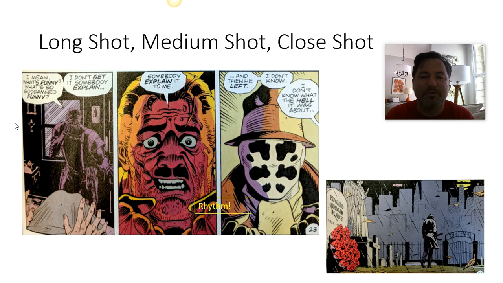Then there's a beautiful transition into that being a flashback, with this being the present, where Rorschach is intimidating the same person. And the faces are just switched one to the other, showing that Moloch is going from a kind of interrogation of an existential nature with the Comedian to an interrogation of a practical matter, trying to get information from Rorschach. So that's a medium shot and a close shot.